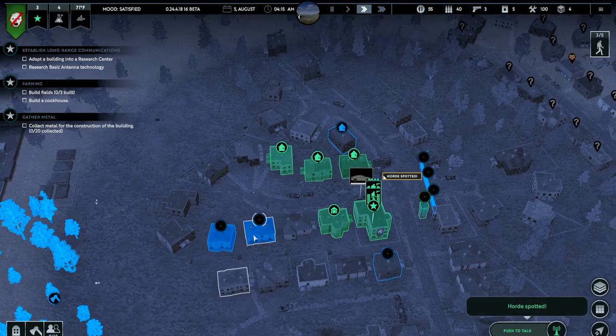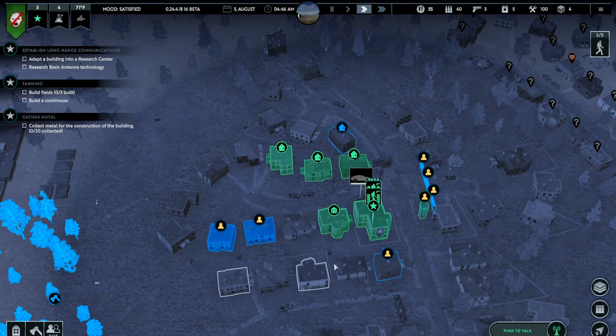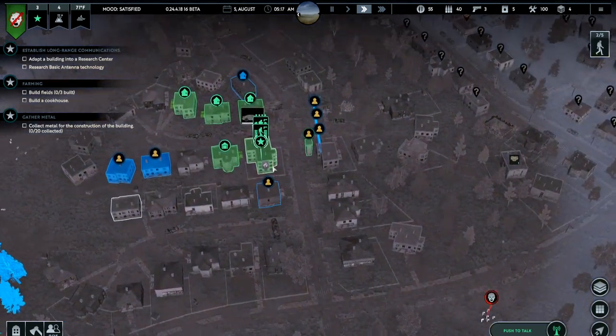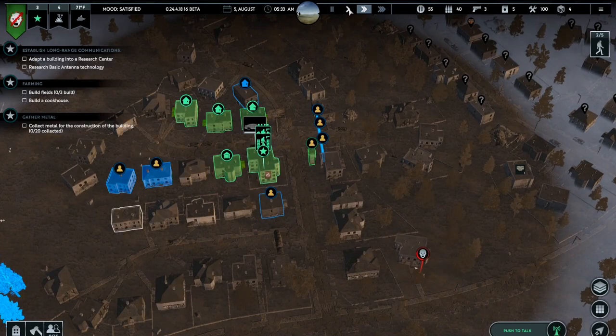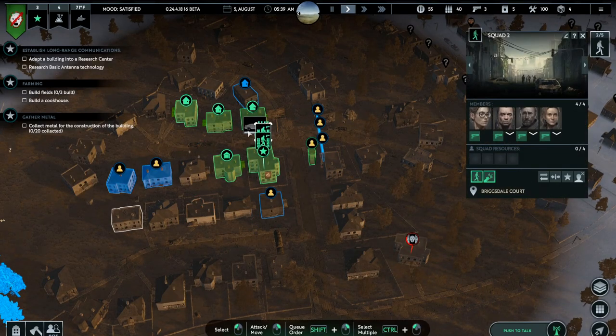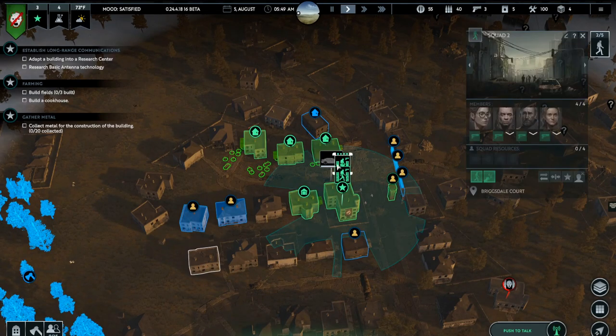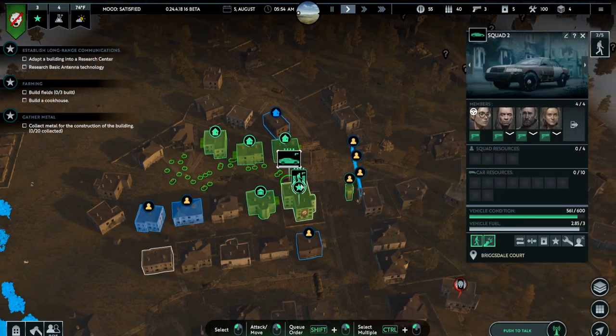Collect metal from construction buildings. We'll get 20 from these. Turn building into a research center. We're currently doing that here. So we should be good to go. Okay, it's daytime. So let's throw you in here. Ready for action. Roger. Okay.